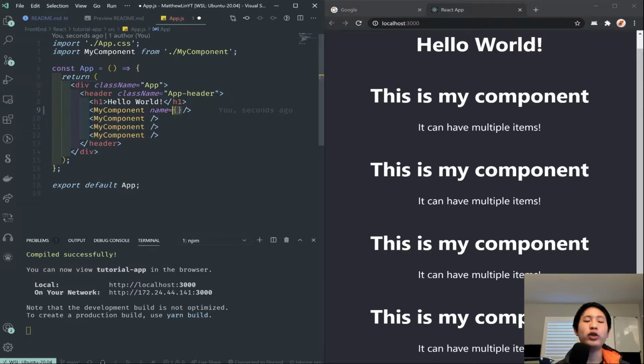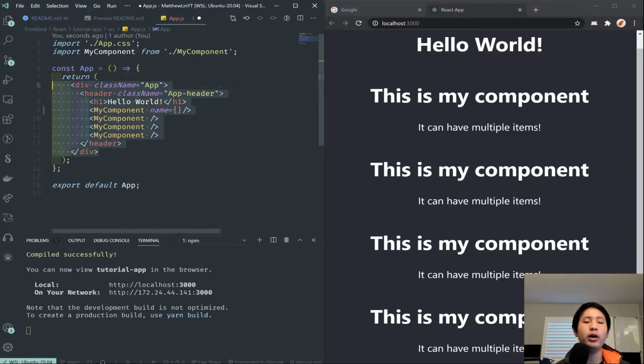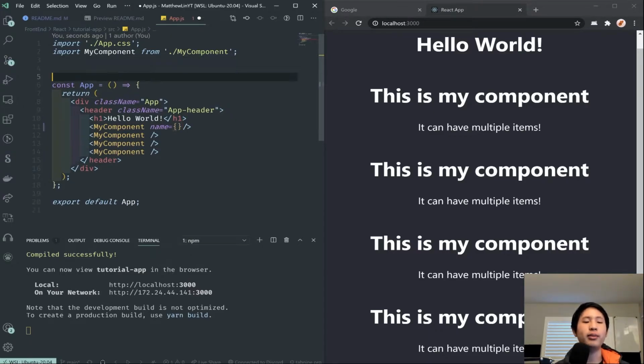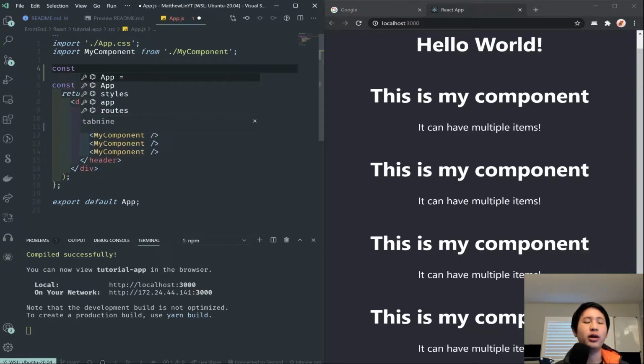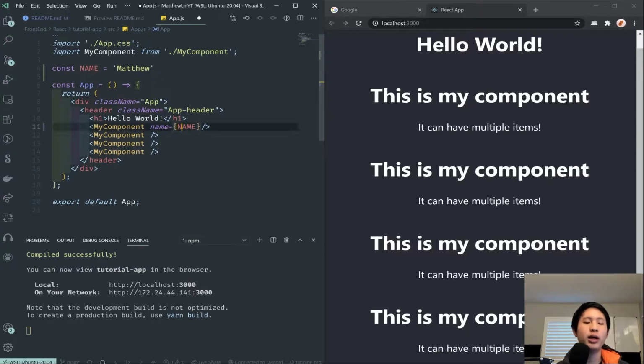As I keep reinforcing, the bracket in JSX, whenever it is inside this HTML-like syntax, means you are injecting JavaScript into the HTML code. So for example, if you had a constant variable called name, and you set it equal to Matthew, well, if I pass in this name here like this, these brackets mean I am injecting JavaScript, and this name means I am injecting Matthew.